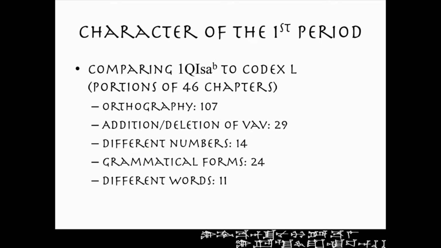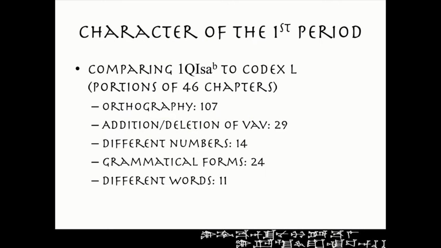These aren't all of the differences, but this is sort of the way that it went. Over 46 chapters, this is fairly consistent. And so we know that even though they perhaps weren't as meticulous as the later Masoretes were, they were still very careful about their copying, and there were people that were checking and overseeing the transmission of the text.